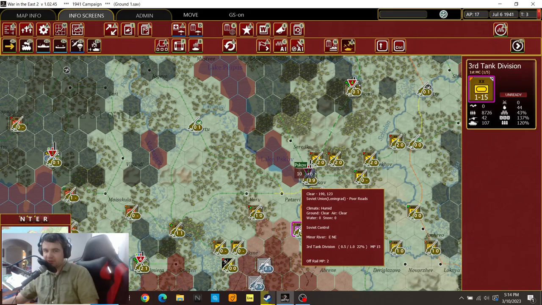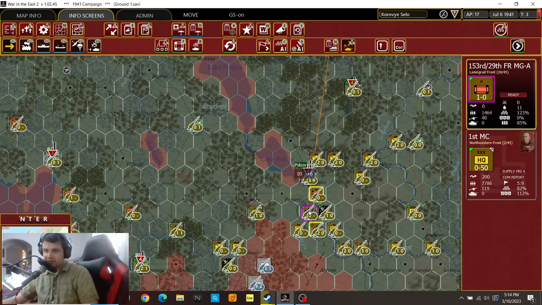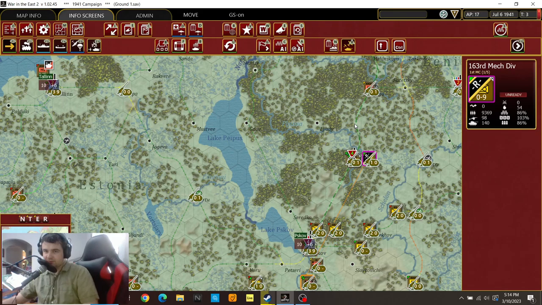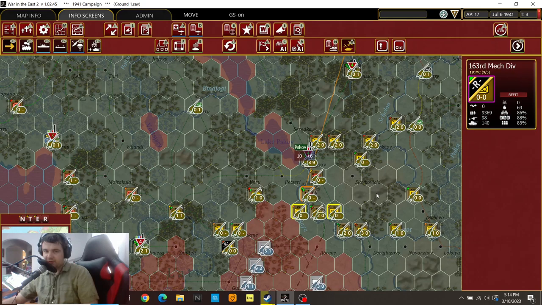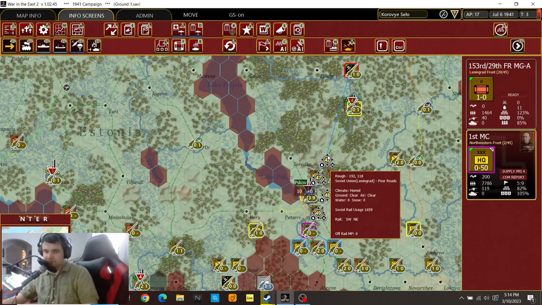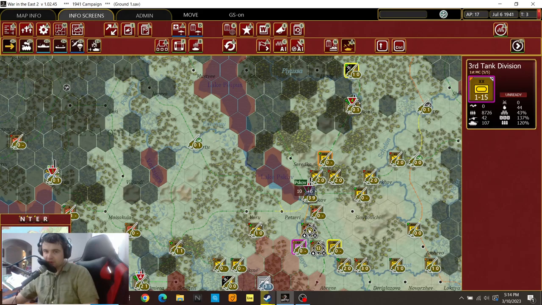Okay, so this tank division needs to get across the river, I think. Oh, Jesus. There's nothing there, huh? Okay, so the mechanized division, pull them all the way back. Stick them on refit. This mechanized corps, what does it have under it? You can start pulling this back. Pull him to the other side of the river. Stick him on that.